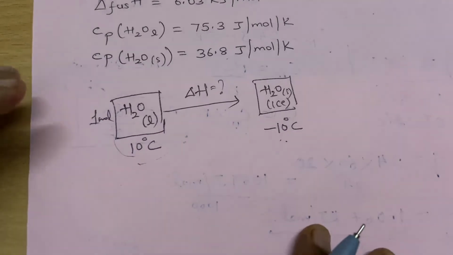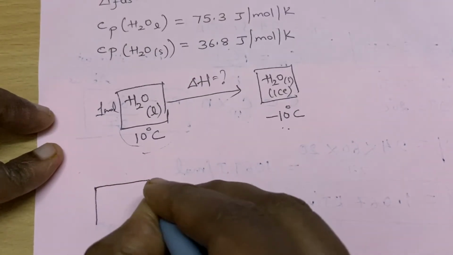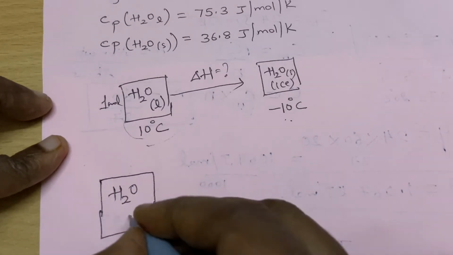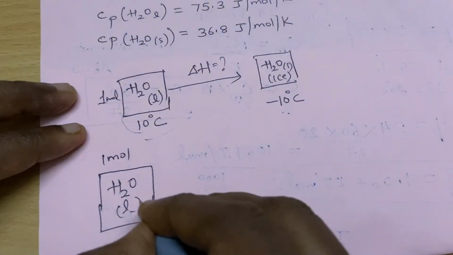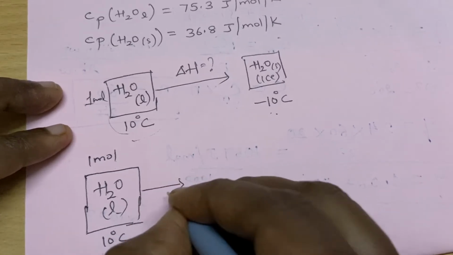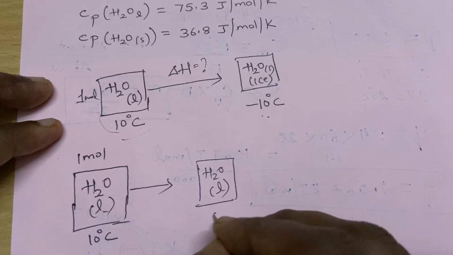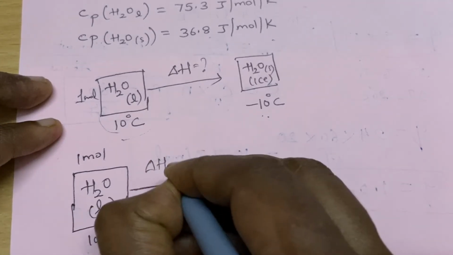So I will clearly explain how to solve this. See, the enthalpy involved in this entire conversion is, okay, so you have liquid water, so this is 1 mole. Each and everything is 1 mole, no doubt about this. So first, at 10 degrees Celsius water, you have to bring that water to 0 degrees Celsius. So here one enthalpy will be involved.